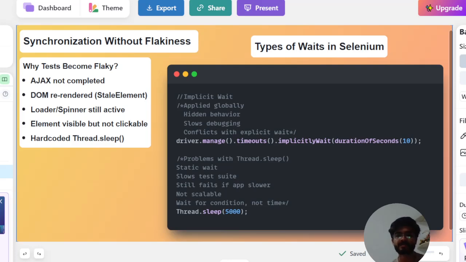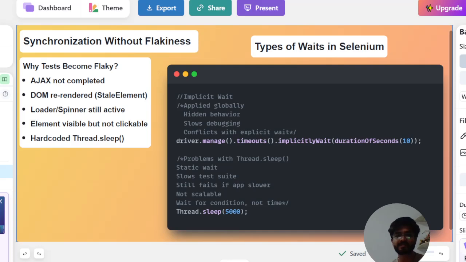Although if the element loads, the driver immediately executes the next step, that 10-second timeout is still applicable everywhere.